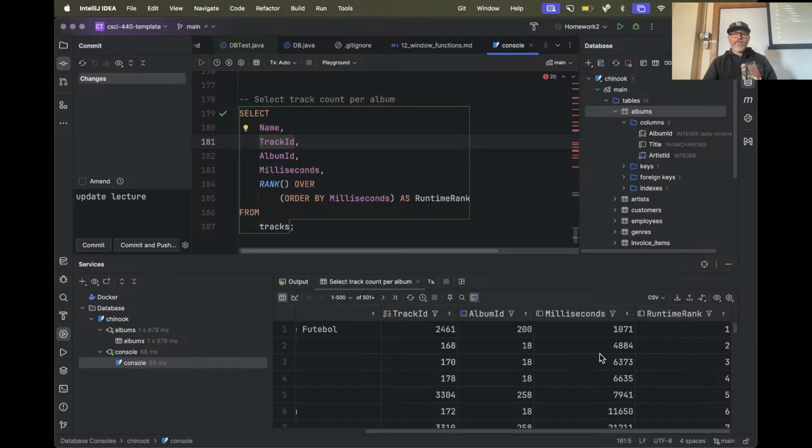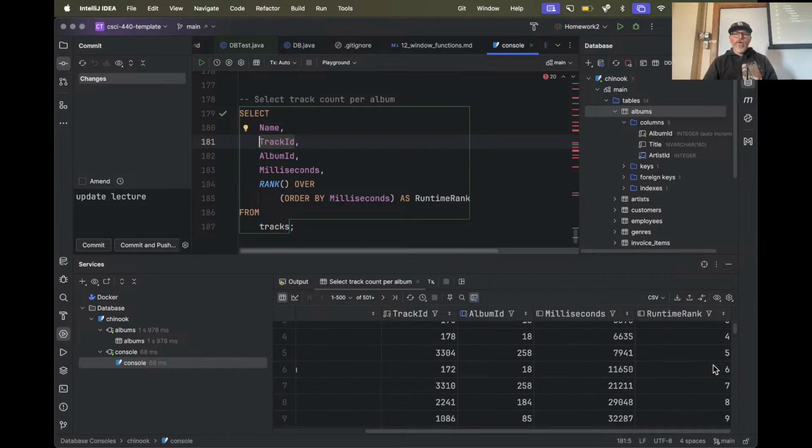So the shortest track is 1 second, 1,071 milliseconds. I didn't know that until right now. I'm sure I've seen the results of this query before. The second shortest track is 4,884 milliseconds. And over here, note that we have a runtime rank.